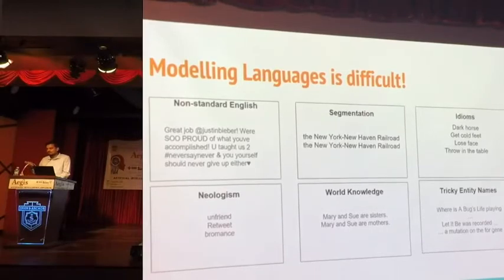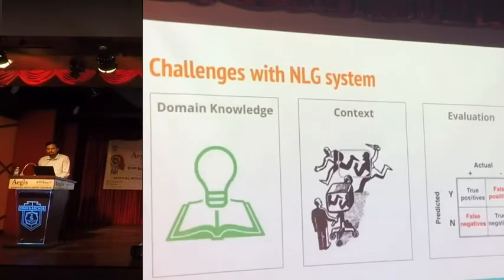Or world knowledge. Let's say many of you know who Walter White is, if you have seen Breaking Bad. But if I write, Walter White cooks blue meth, is white a word or is blue a word? Getting the word or context is very difficult, even for a human being. It requires a lot of knowledge to actually model these kinds of systems. And tricky entities like names of movies or songs are in themselves very difficult to model.